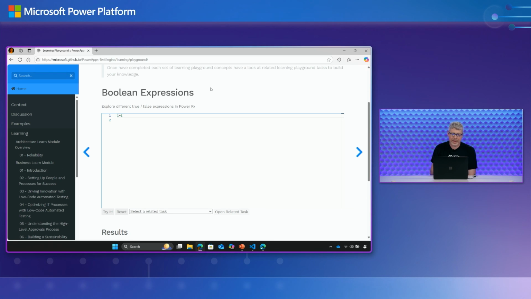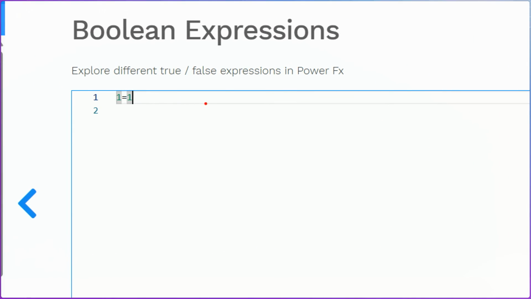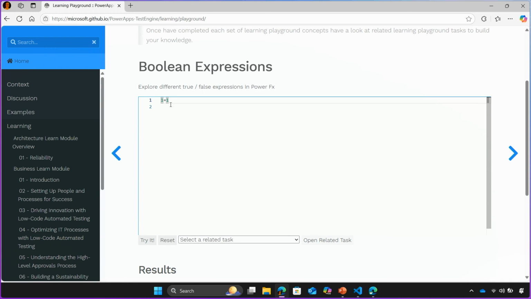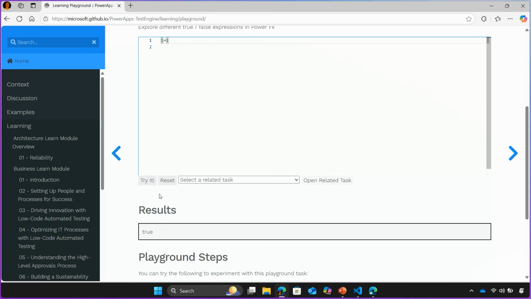And it starts off here where I've got just a simple expression, a block where I can say, I just want to test, well, what is 1 and 1 equals 1? Just very basic things. As we build up a test, one of the key things we want to start with is just logical expressions. It's the key to building up how I verify something's working. And I can just hit try it in this window here. When I do, it actually just evaluates the Power Fx behind this.